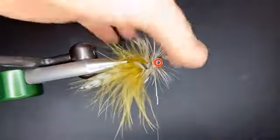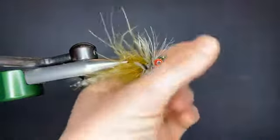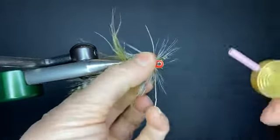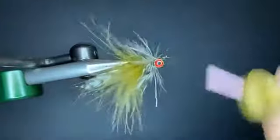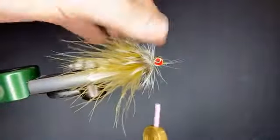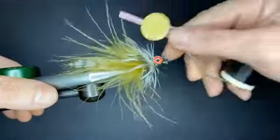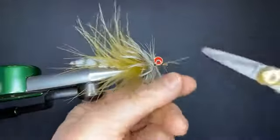All right. So now, bring these down. Pull these back. All right, so now you can see, let me cut this off, where it's getting more of the profile in here that we're looking for. And then you can cut off whatever the excess in the front.